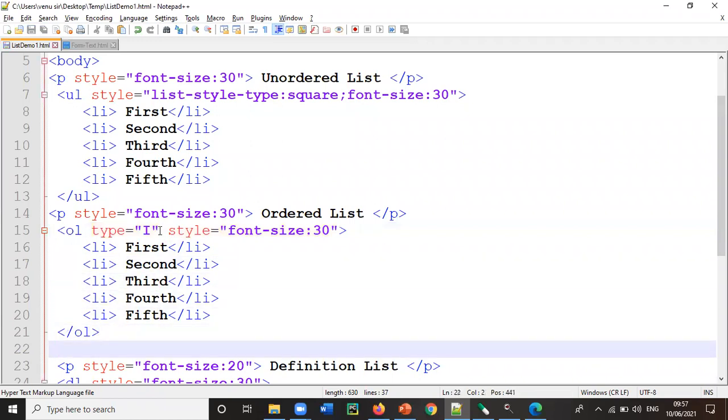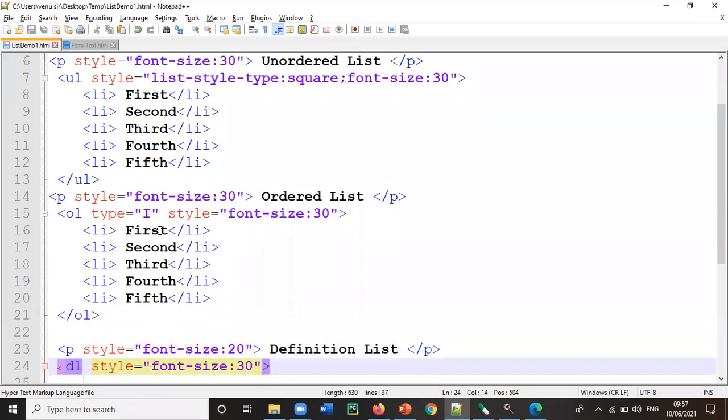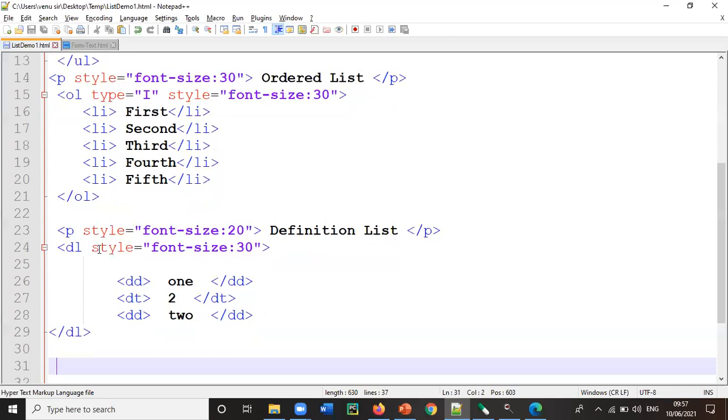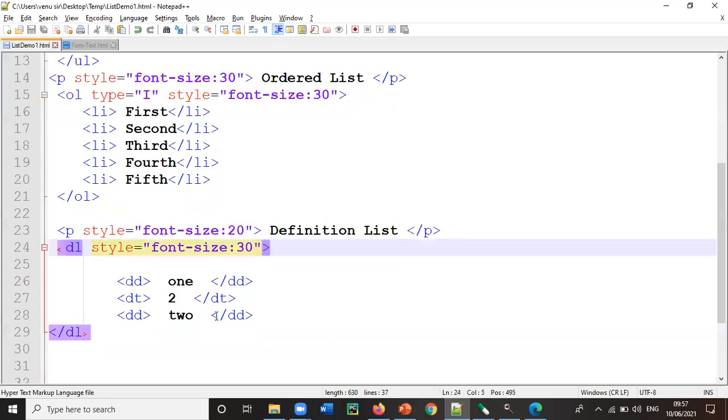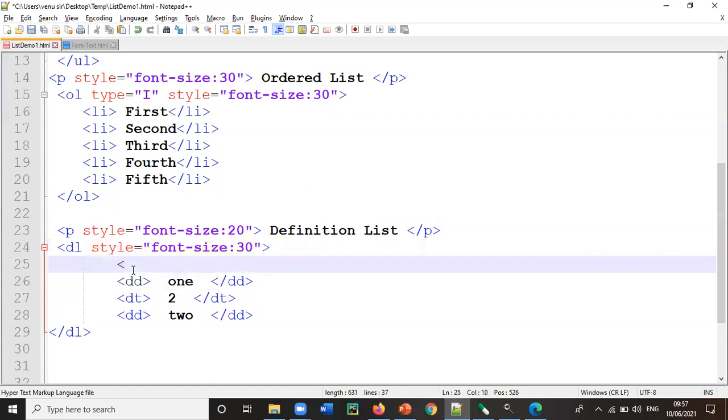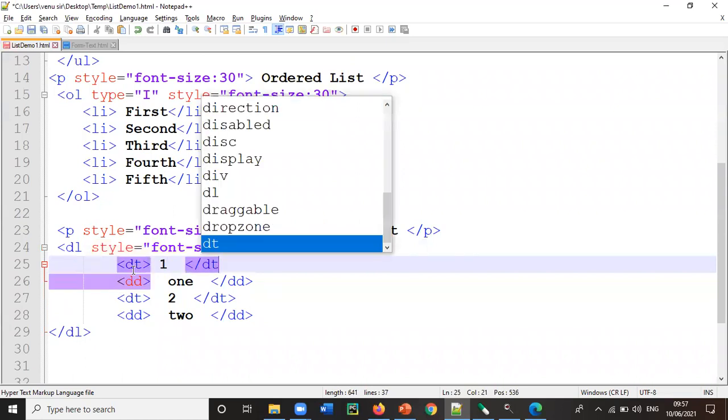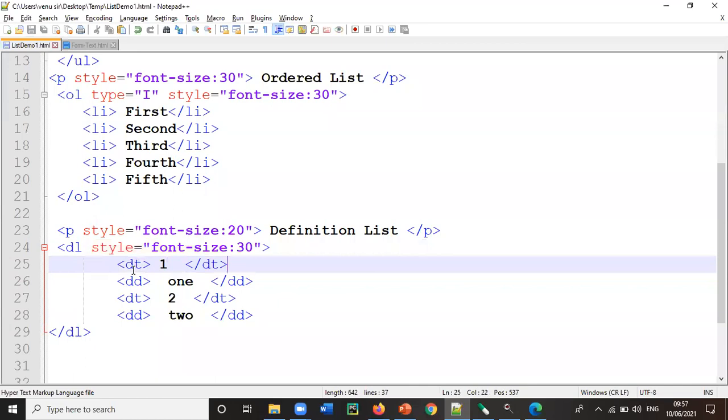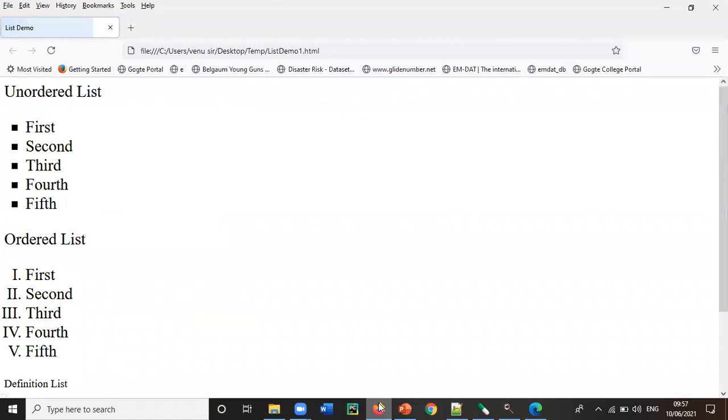If you want to begin from some number other than one, you can use start. The last one is the definition list. Again, you have DD, the definition tag, where you specify some value. If you want to display contents in a different way, you can use this definition list. Otherwise, you need not use this particular list.